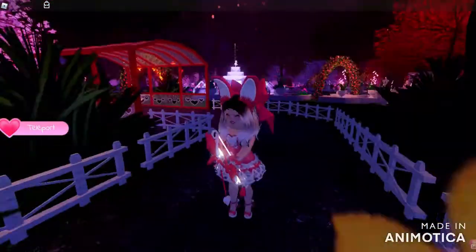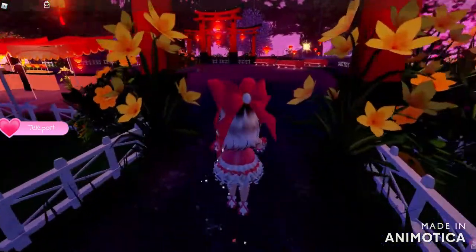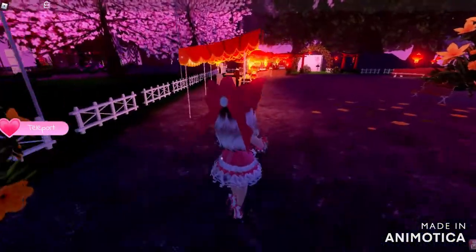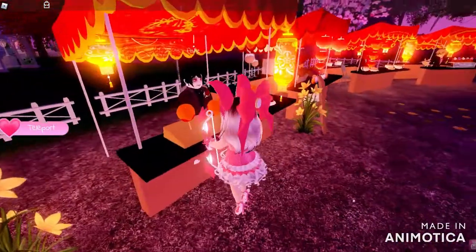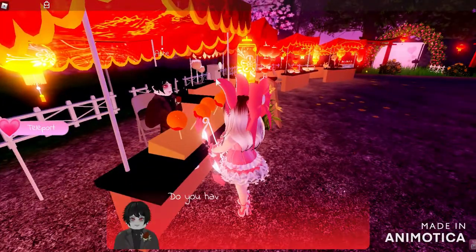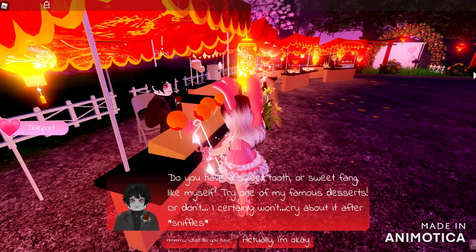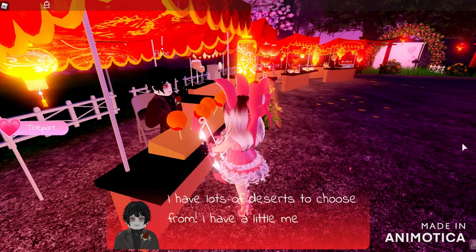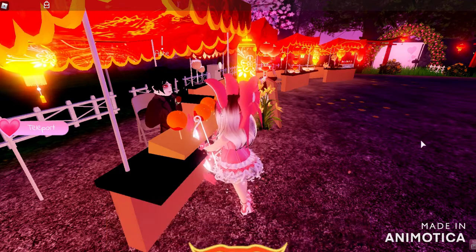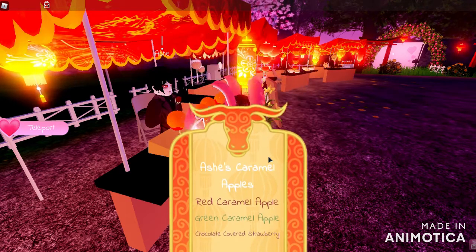So the next place I'm going to is the Lunar New Year celebration. It is so beautiful, and it's funny that it's right next to the fountain, and I can't even see it. So all the butlers are here, and you even have your own station for yourself, and they sell the most delicious things. Make sure to talk to them. And my favorite is the vampire, obviously, because I love mystical creatures. And I love how much amazing food there is: a red caramel apple, a green one, and a chocolate-covered strawberry one.